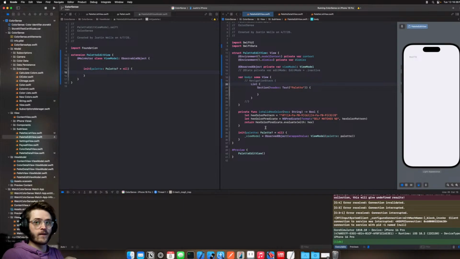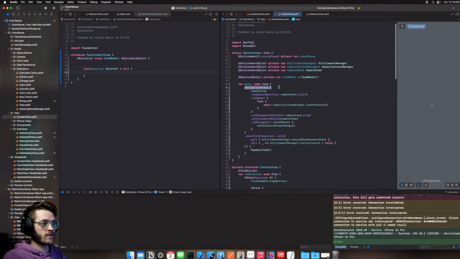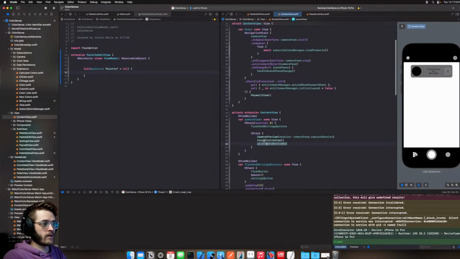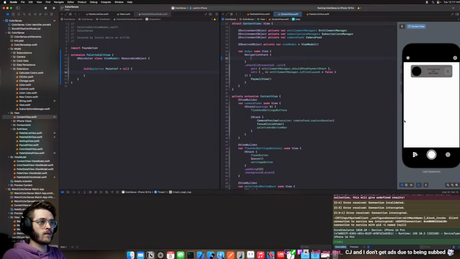Navigation stacks, if you don't know, you only really need one, as long as all of the subsequent views beneath it are properly in the hierarchy. Anything under content view, for example. So if you hop into content view right here, I have my navigation stack here, and then everything else is under camera view, which you can see my camera previews there, palette bottom, focus circle, everything else is there, underneath there. So if I got rid of, let's say just my camera view, it would basically be nothing.